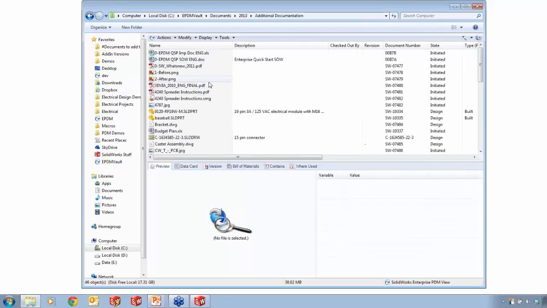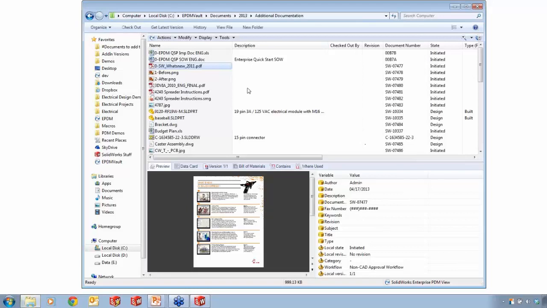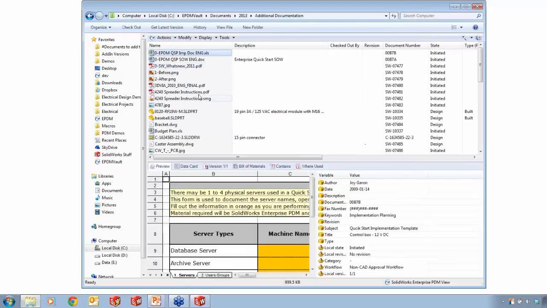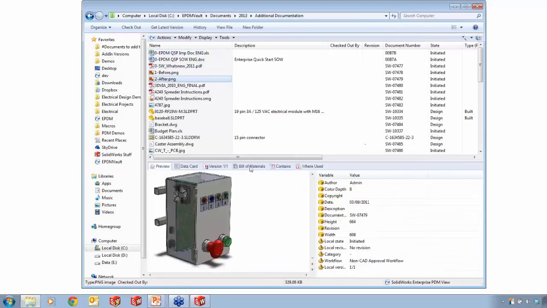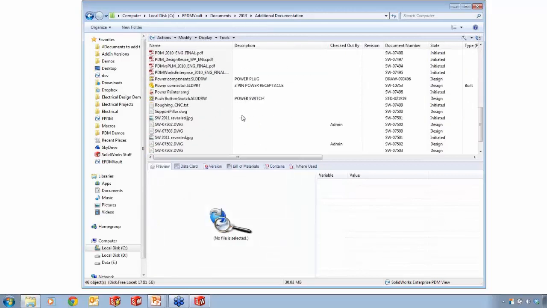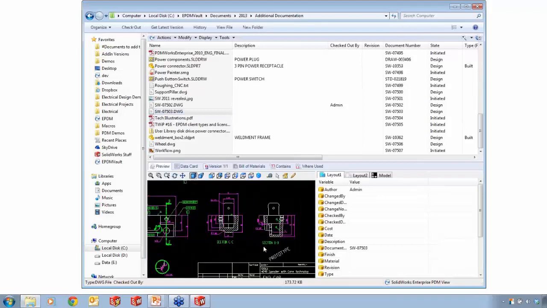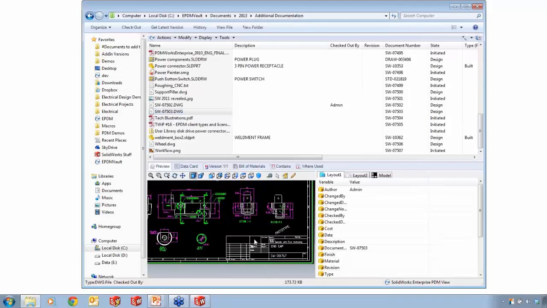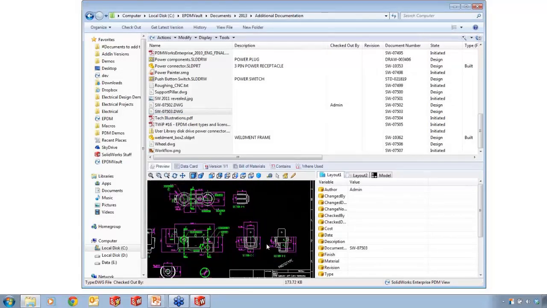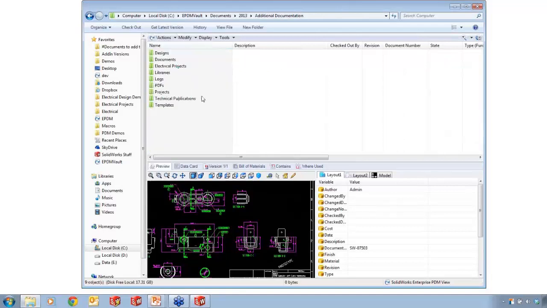I've got everything from PDFs to Excel spreadsheets to images of documents, as well as DWG data. And I can preview and control all of that design work. So it makes it very easy to get in and control your data.